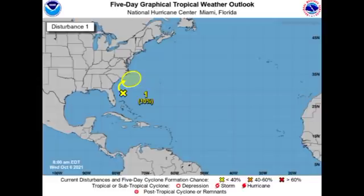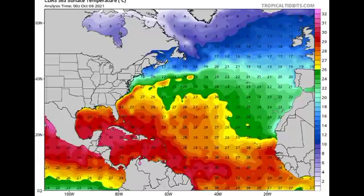Now let's take a look at conditions. First up is the ocean temperature map. Ocean temperatures are relatively warm across sections of the basin, especially the northwestern Caribbean, portions of the Gulf, and in the vicinity of the Bahamas. Ocean temperatures are definitely supportive to enable tropical cyclones to develop, but other factors also have to be conducive.